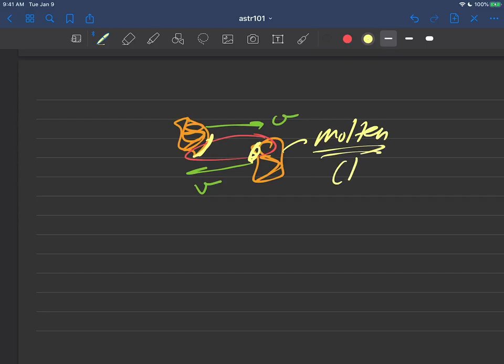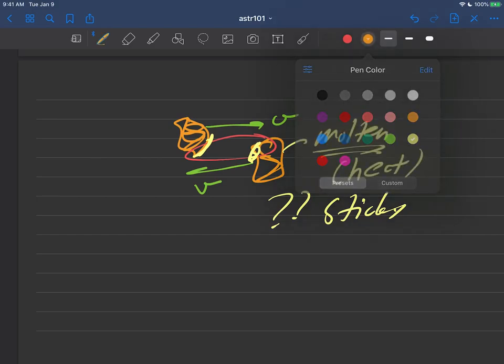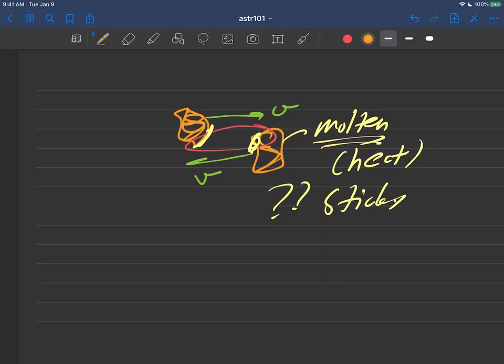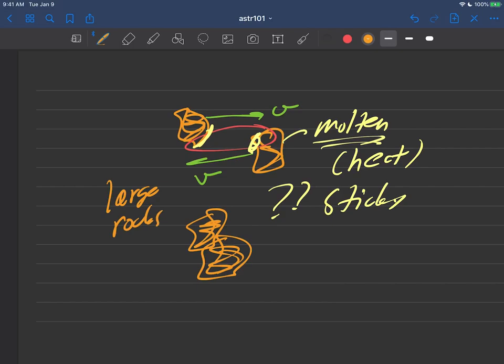And when they're molten because of their heat, maybe they start to become sticky. And I'm just, big question mark here. I've never been personally convinced of anything I've said or thought about this, but it could be possible that a rock like this and a rock like this would go from two rocks to a larger rock like that. And of course, once they get larger like this, and I don't even know what scale I'm talking about, then the force of gravity can start to take over. So if there's maybe a third rock out here, that might get pulled in this direction, force of gravity.